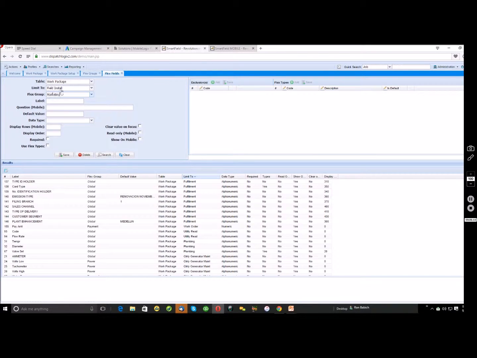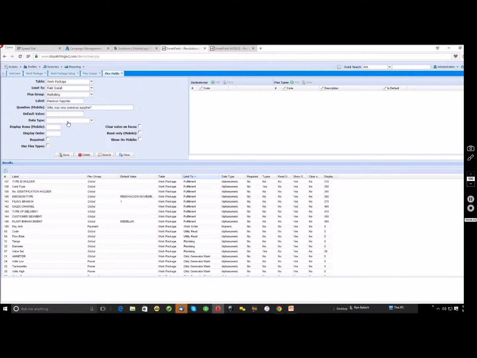So on the marketing page, whenever we go out and do this job, we want to ask the following question, which is your previous supplier, is what our corporate office would like to know. And we can have a short and a long question. So the label becomes the data place where the information is stored. And we'll say, who was your previous supplier? Okay, so whenever a job goes out and somebody's doing a field install, that question's always going to show up. We'll leave the default value blank.